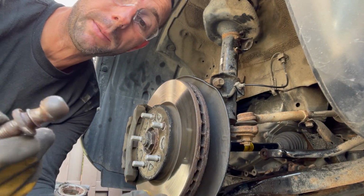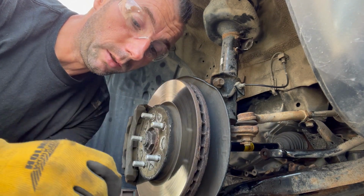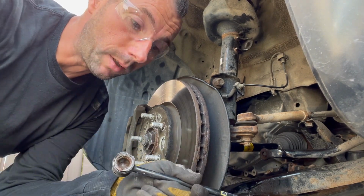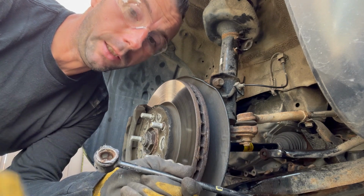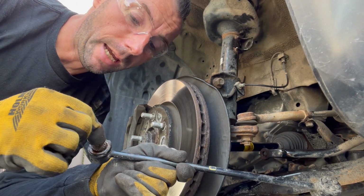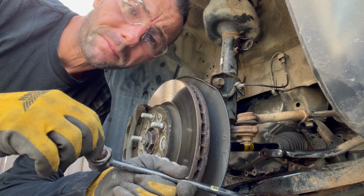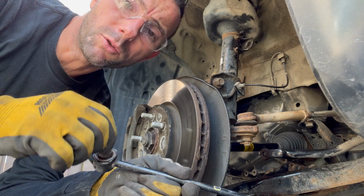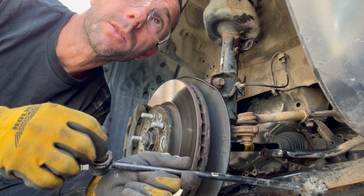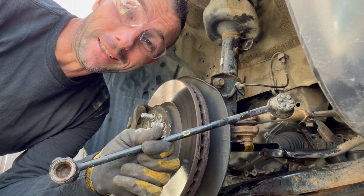So this is basically what the link is. It's a nut with a little ball, and it goes into this casing here. And there's grease in there with the boot. Over time, it dries up. The ball moves up and down with the suspension, and the grease dissipates, dries up, and then the plastic gets a little bit drier, so then it has that squeaking noise inside. So this is what a stabilizer bar link looks like.